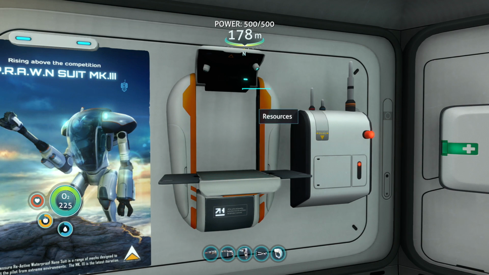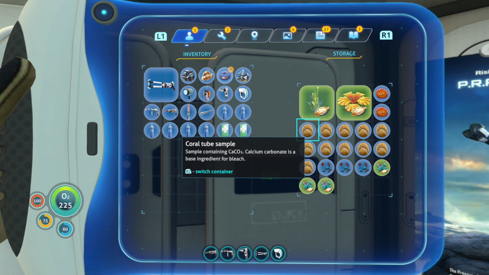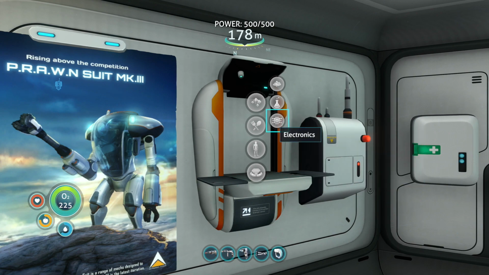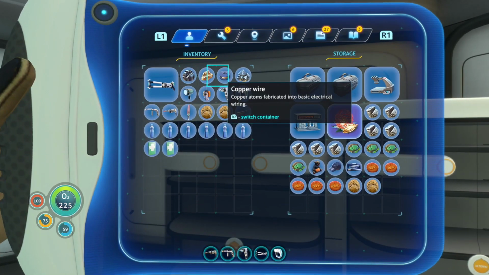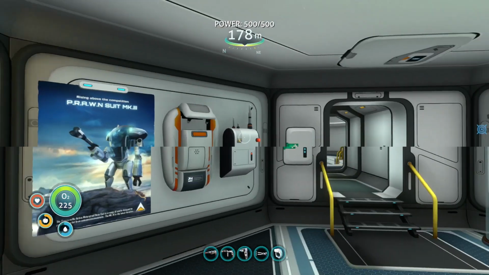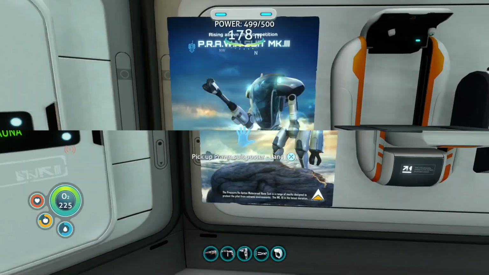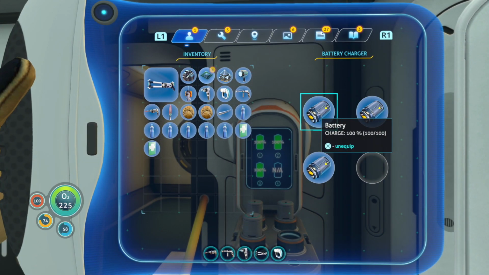So we need two table coral. Table coral sample. Is that what I just got? No, table coral's over here. There we go. Need to get some more of that. So we need a battery, so I'll have to steal one of these. Need to go and get those empties, don't we?